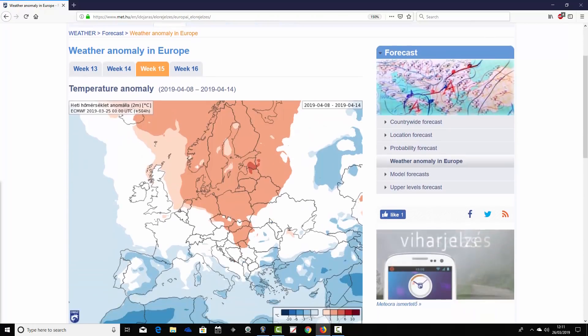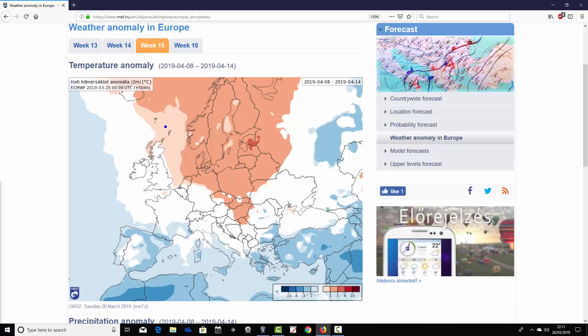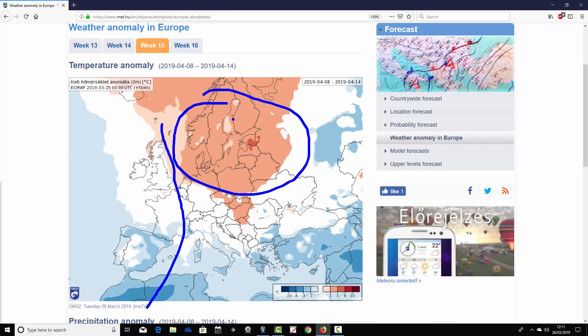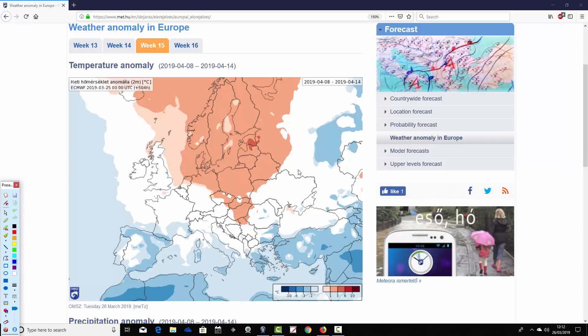Week three is week 15, taking us from the 8th through to the 14th of April. Temperature anomalies revert back towards average for western Europe — Ireland, UK, France, Spain and Portugal are nowhere near as cold as in week two. There's still a slight cool anomaly for southern France, Spain and Portugal. Central and northern Europe see above average precipitation through this mid-April period. Temperatures through the Mediterranean remain close to average or a little below average from the western to the eastern Med.